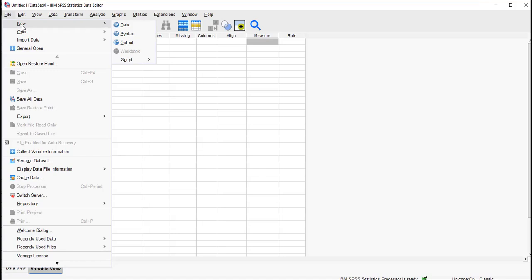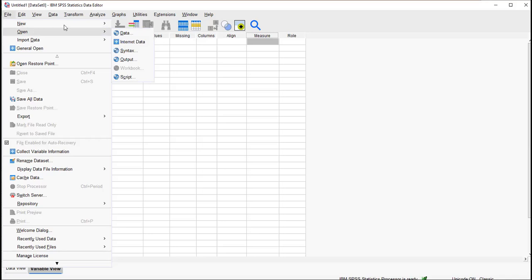So now you don't bother about syntax. It's just if you want to see it. If you're an IT person and you are interested in the syntax, you can go and check it and see how you can manipulate it. So you can open a new syntax, you can open a new output, and so on.